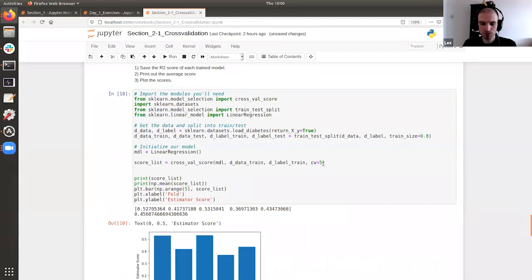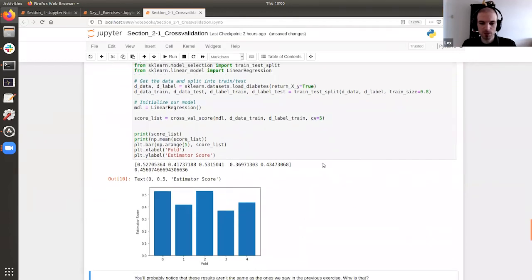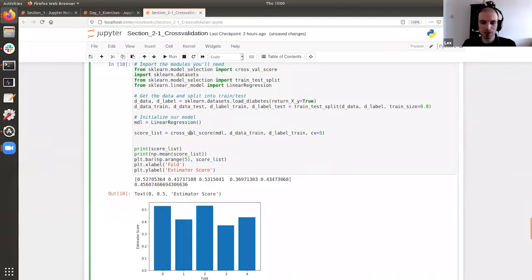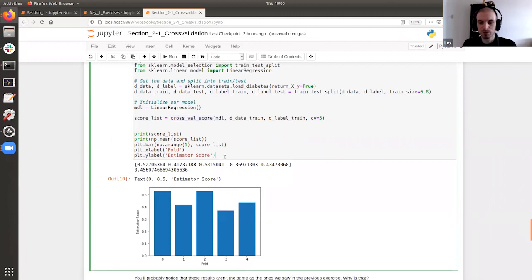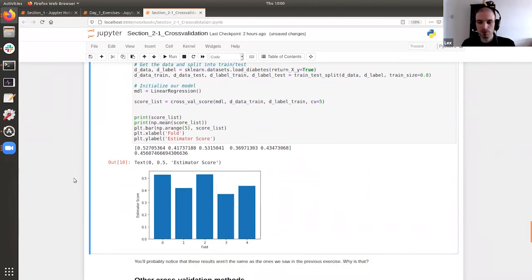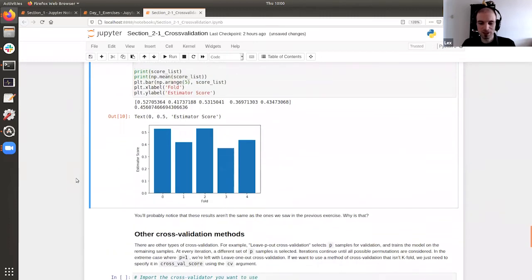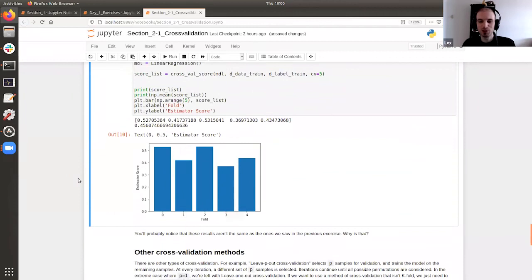So if we run this, instead of having the complicated for loop with this generator and the split function and all that, we can just very easily call the one function and get the same plot as we did before. So I guess I'm kind of advertising Sklearn a bit, but it is a fantastic tool to make your life a lot easier if you're doing machine learning.